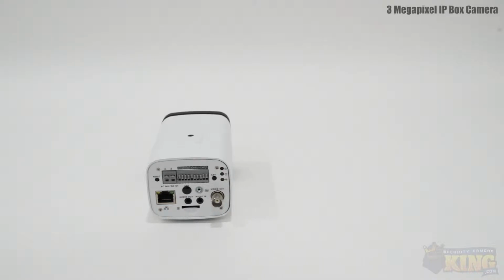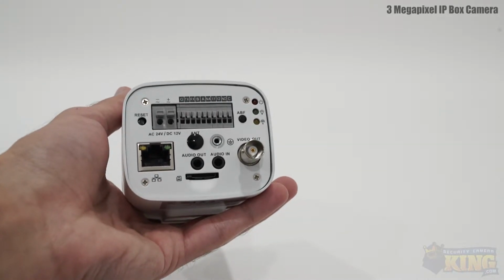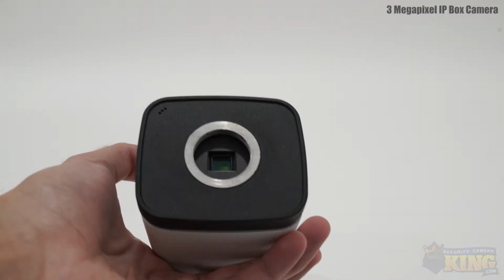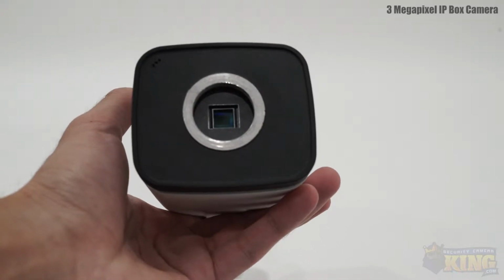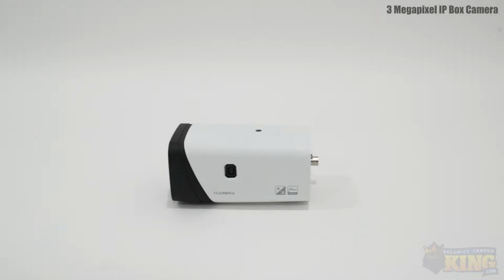Keep in mind, this will only last about a day when recording 3-megapixel footage before the card storage fills up. The camera can also be connected to a standard DVR. Please note that the camera does not come with a lens. The camera can be powered by either 12V DC or 24V AC.